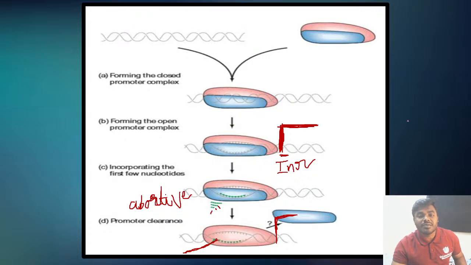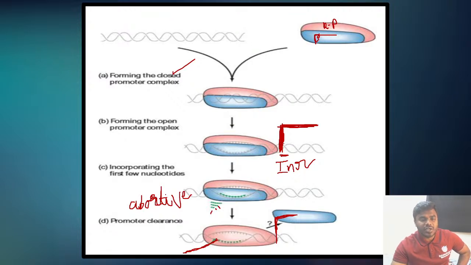So friends, I am summarizing once again. All of you pay attention. This is the RNA polymerase enzyme. This is the sigma factor. First, the RNA polymerase enzyme associates with the promoter region with the help of the sigma factor. Initially, the RNA polymerase with the help of the sigma factor associates with the promoter very tightly, which we call the closed complex. Later, my friends, the closed complex is converted into the open complex just by the structural changes, just by the conformational change between the enzyme and DNA.